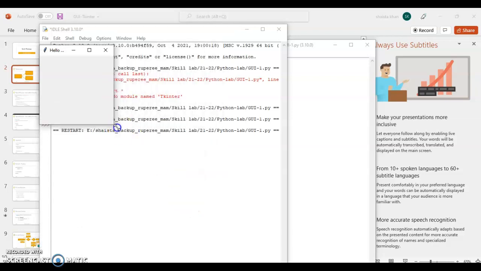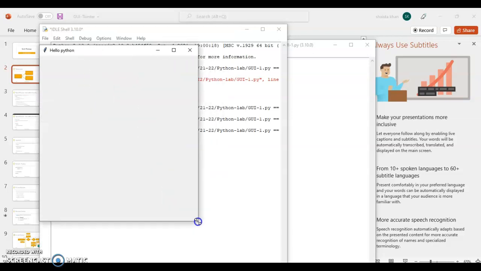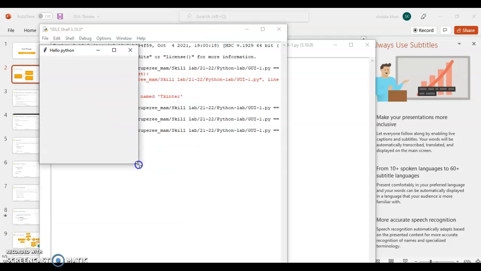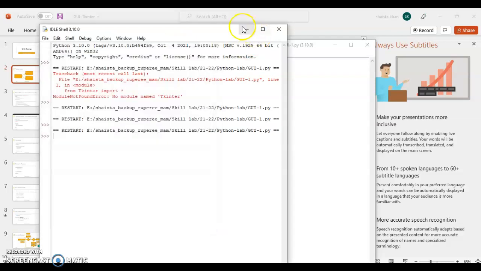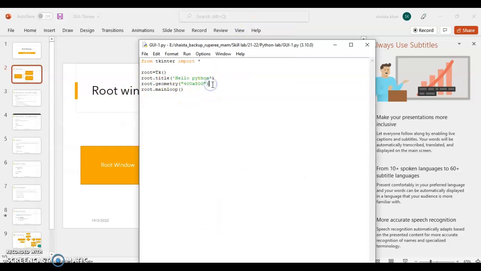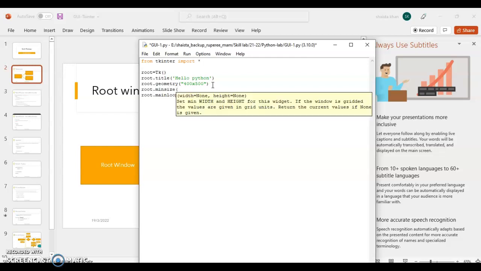But here, if I want to fix the minimum size of my root window, or the maximum size, I can do that. For that, I can write root dot minsize, and here you can see the way of writing is different. Here we have to mention the width, comma, the height: 100 comma 100.